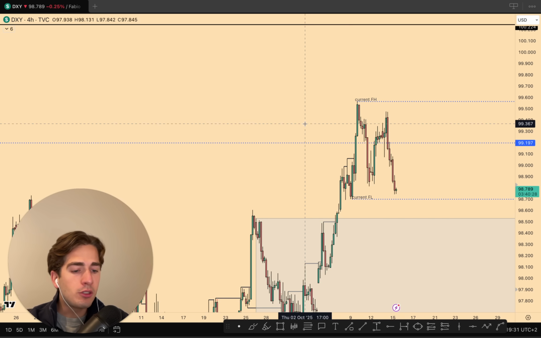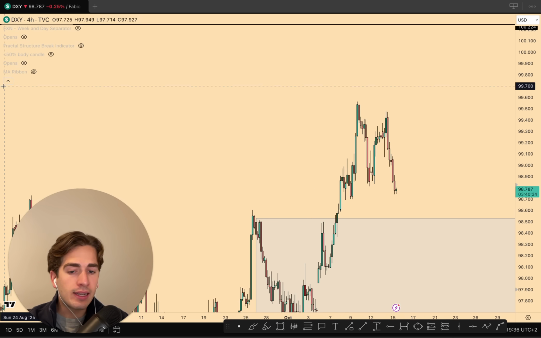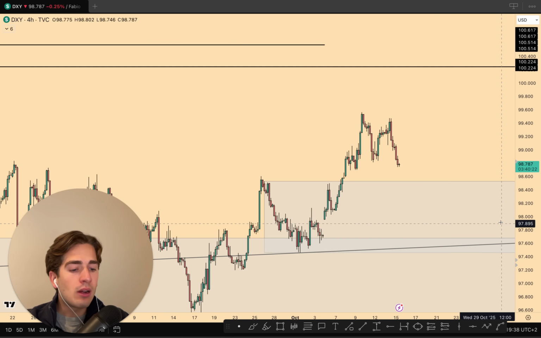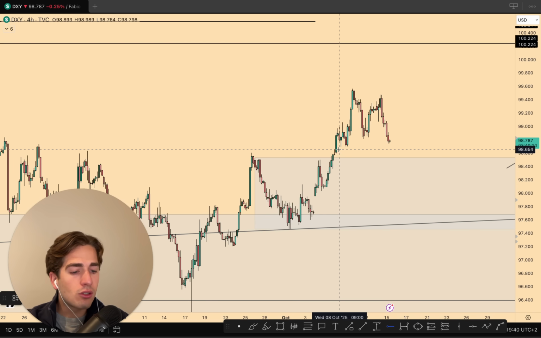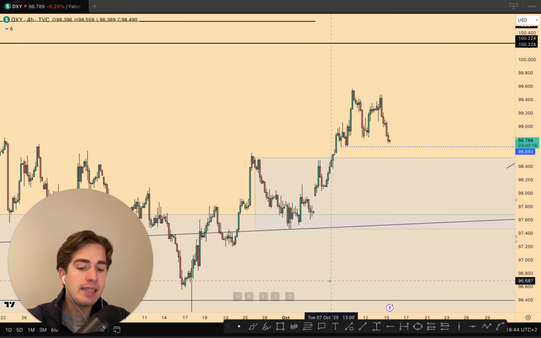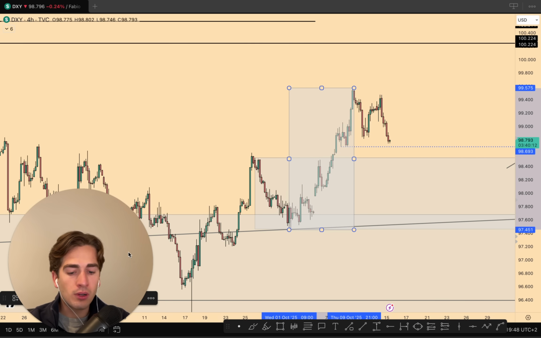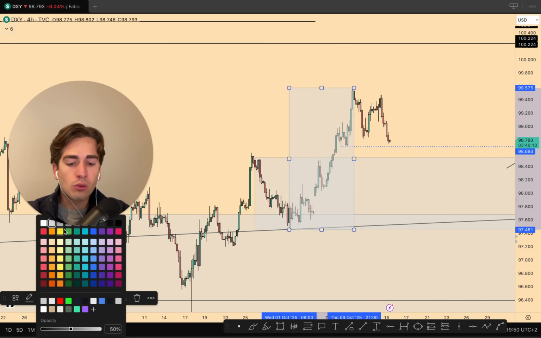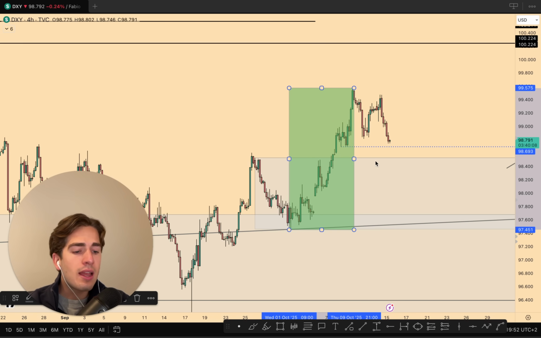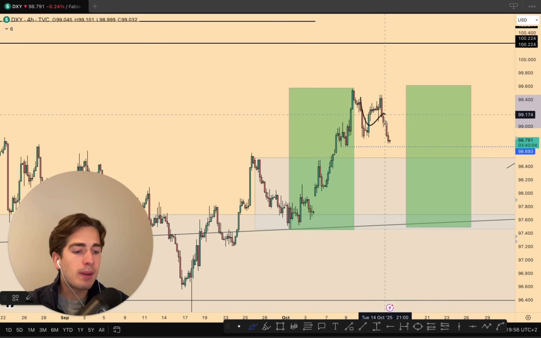Okay, so let me just clean up the chart real quick here for you guys and turn off the indicator so you have a nice and clean overall market. Now, what I'm looking for here is obviously this overall little bump in the road here to get taken out, the blue dotted line. Now, what we can see here is that we had an impulsive phase in towards the upside, right? So this is what I call my so-called impulsive phase, the green zone, and we're now within the overall pullback phase where we're seeing the market retrace back in towards the downside.